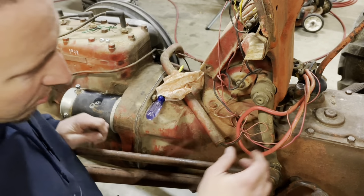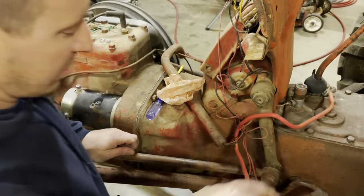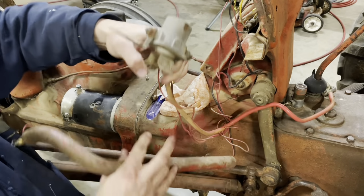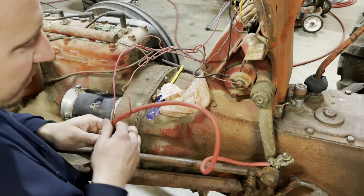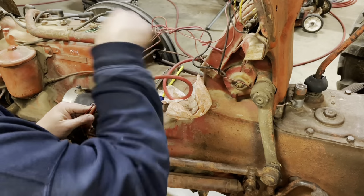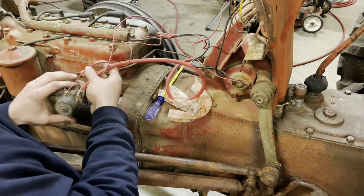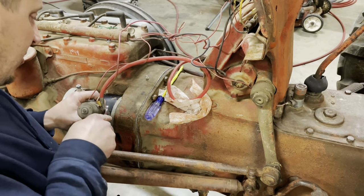Alright, so I got my screw. And let's see, the solenoid is laying over here. I definitely want to put a new wiring harness on this thing. But again, I'll do it after I make sure the thing runs. This is just lovely wiring. Uh-oh. Oh, that was just a nut. All right, so this guy is loose, so just go ahead and loosen her a little more.